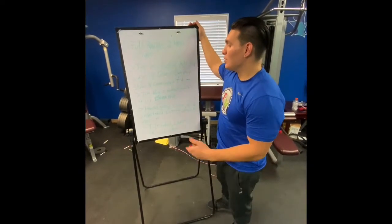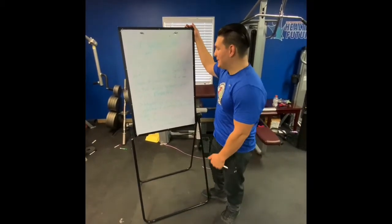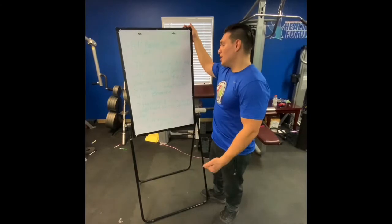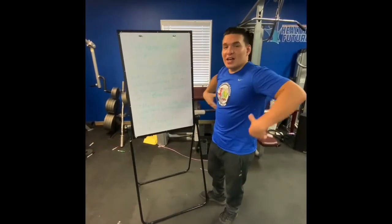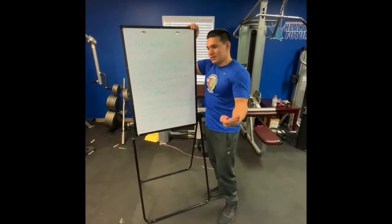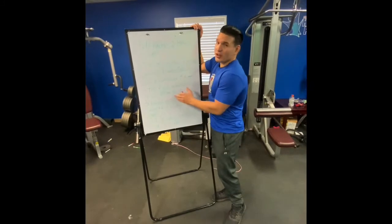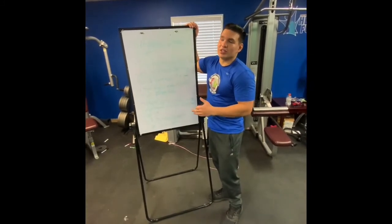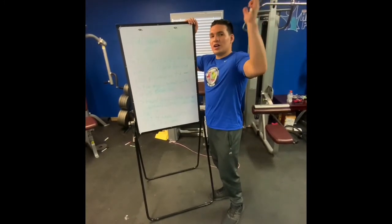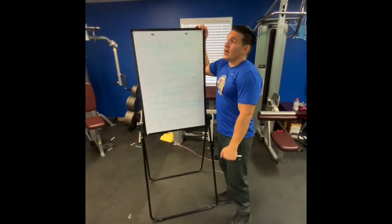When I first started, older people told me that the wider we went, the more activation in our lats we got. But that is not necessarily always true, because again, we're all made differently, and we should be searching for the hand grip that we feel in our back the most, not, oh, we gotta go super wide, or we gotta go super narrow. It's all the grip that you like and you feel it in your back.